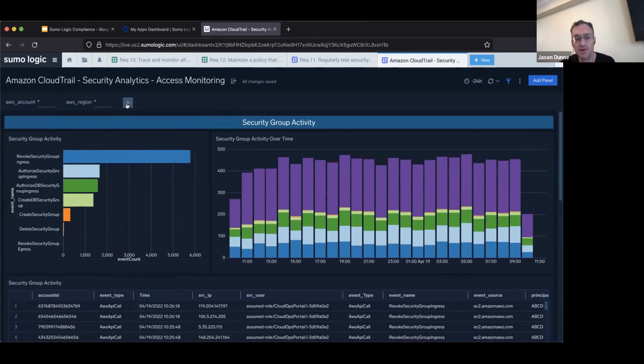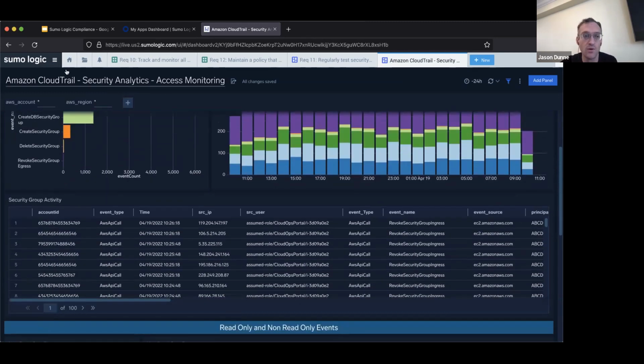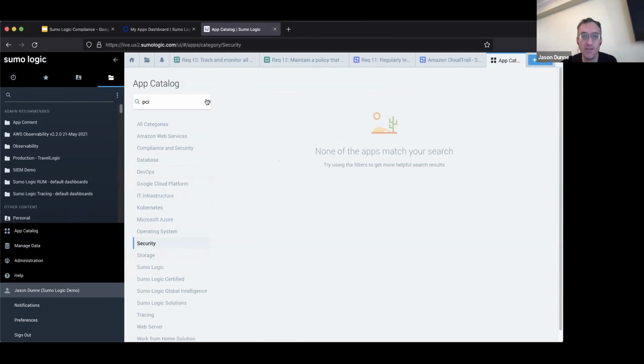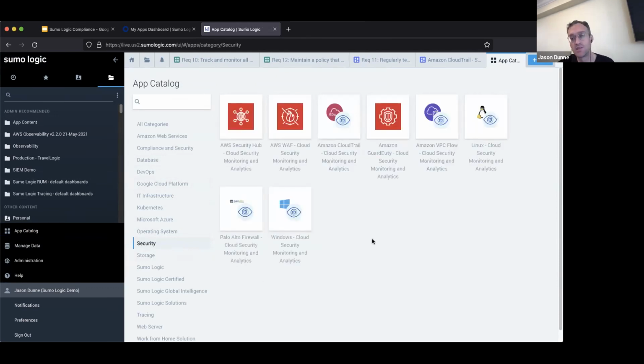These are referred to as template variables within the scope of the new dashboard. So it's a slightly different approach to how we handle the filtering. I do want to call that out because we spent more of our time in the quote unquote old style dashboard, but it is helpful to look at some of the UX updates that we push through all throughout the app catalog. Anything new that comes out in the app catalog is always going to be built in the new style of dashboard. So all of these here, including cloud security monitoring for Security Hub, GuardDuty, Windows, etc., are all utilizing that feature list that I just mentioned.